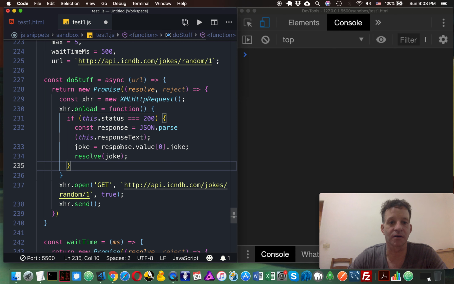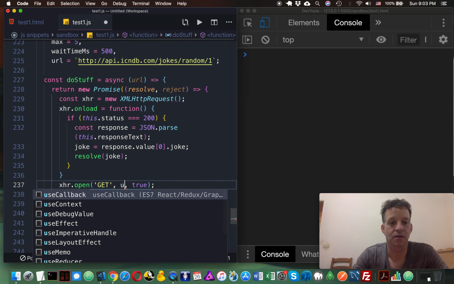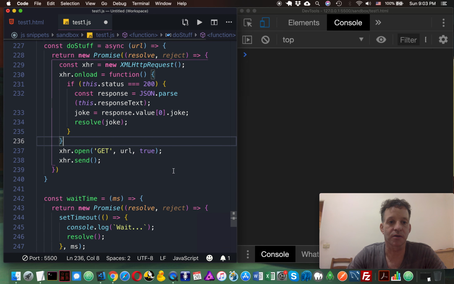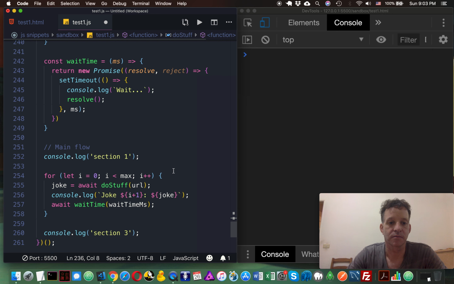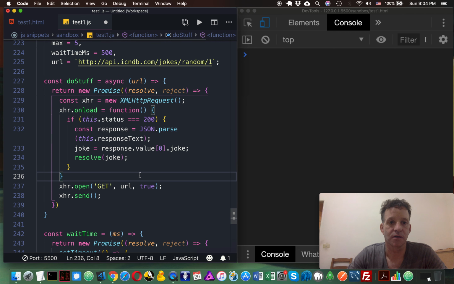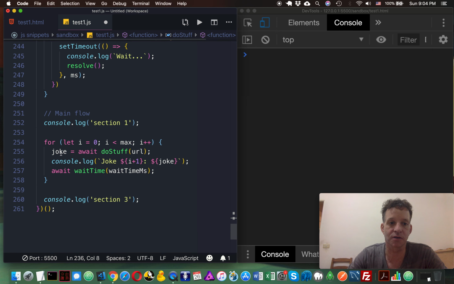Oh, I hard-coded that. Why did I do that? Okay, so it's calling in URL. I shouldn't do that. Let's see. I didn't need to do that. All right, I think we're good. Because what we're doing is we're passing URL here. URL goes there. But the key is really, it's the same idea as we showed before, right? You're returning a promise, and then you're resolving that joke. And then you're passing back that joke to here, and then you're logging it out there.